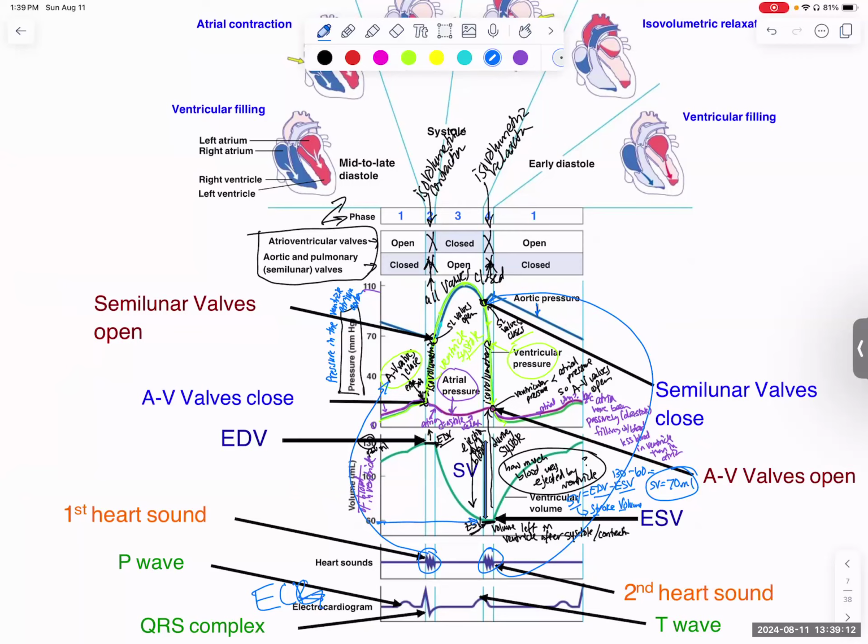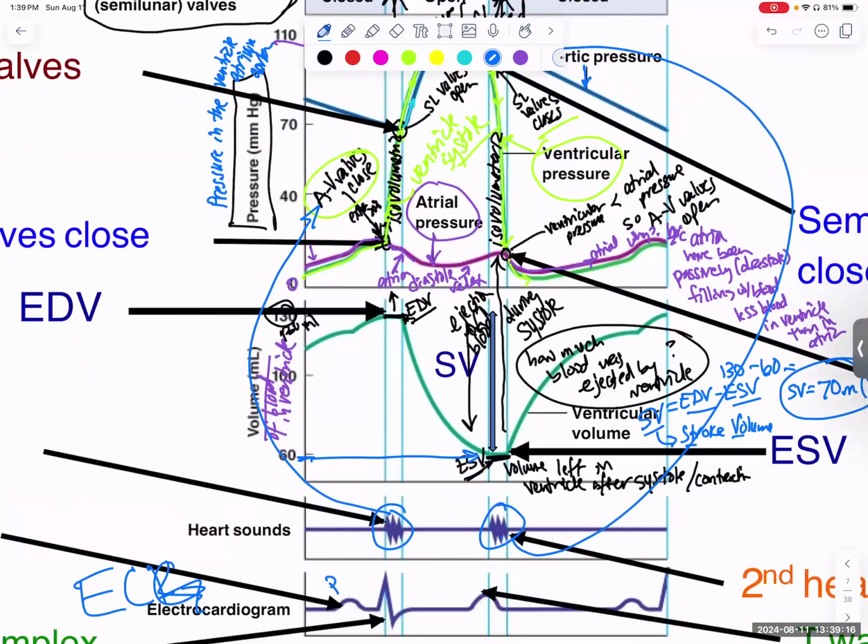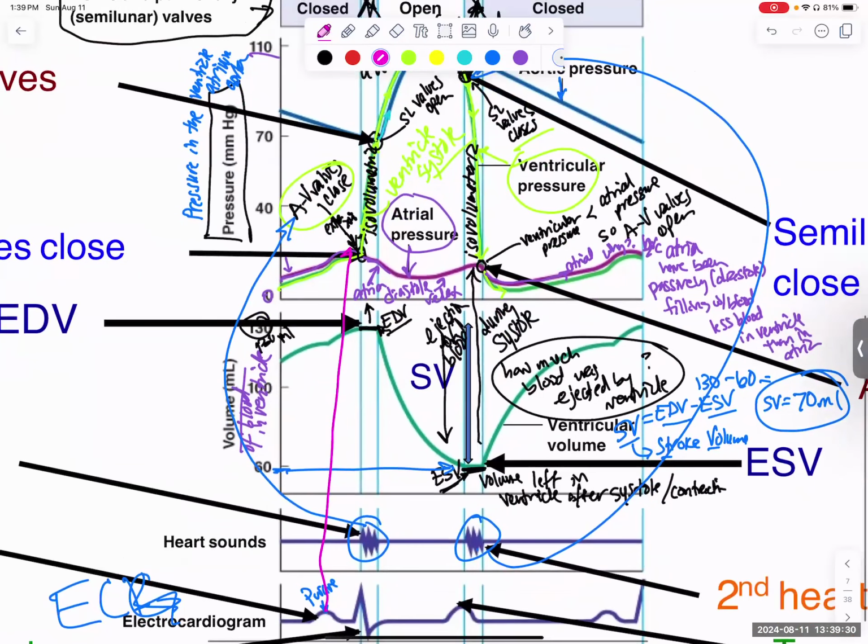EKG or the ECG, in that the P wave, where the atria is contracting, let's do pink. If we take the P wave and we follow it up, it's contracting. You see the depolarization here in the P wave, followed by atrial contraction, followed by pushing that extra 20% blood into the ventricle, which then closes the AV valve. So you hear the heart sound as the QRS complex is going down, right? Because we have contraction of ventricle here in this period. And that makes sense because blood is being ejected out of the heart.